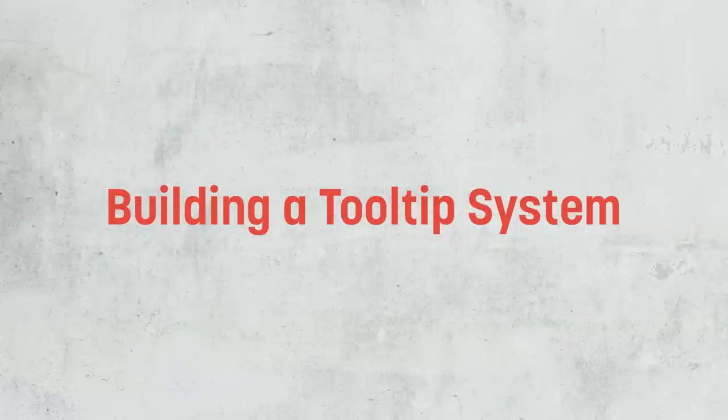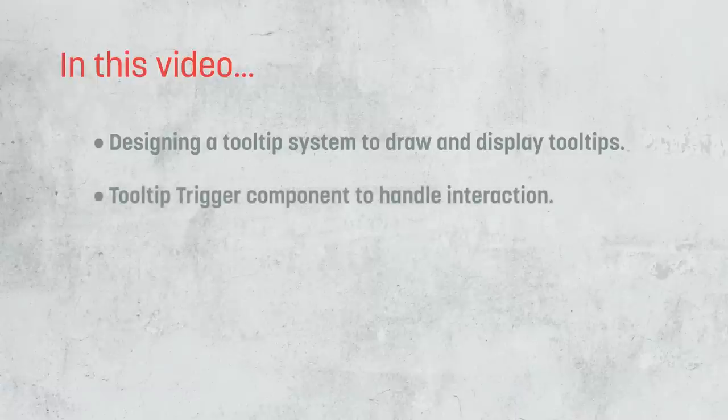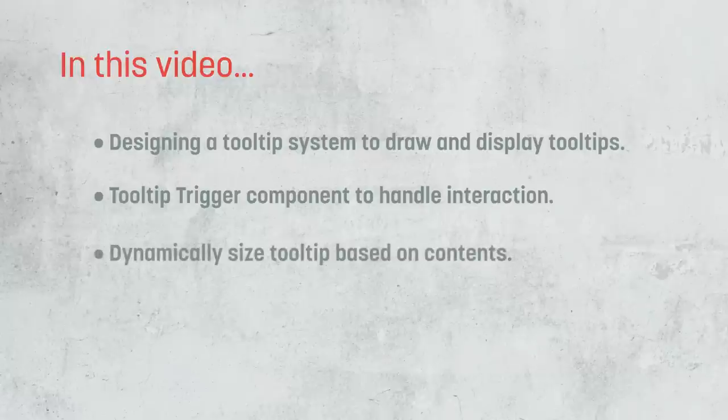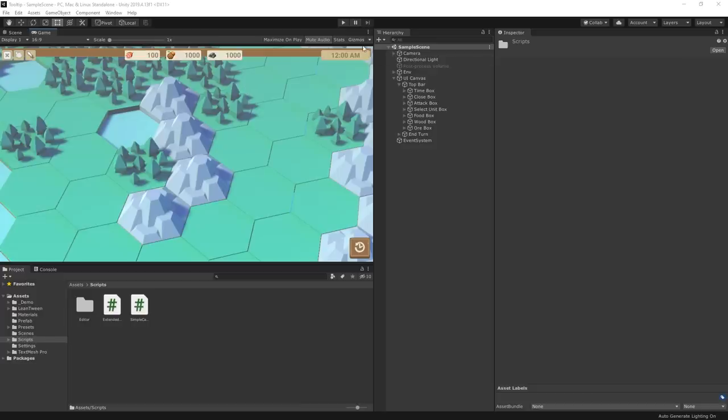In this video, we're going to take a look at how you can build a flexible tooltip system for your game in Unity. We're going to design a tooltip system that handles the basics of showing and hiding a tooltip object. We're going to create a tooltip trigger script for anything that can be interacted with in our scene that we'd like to show a tooltip on. We're also going to take a look at how we can use some of the UI components to size the tooltip dynamically based on its contents, and how to offset our tooltip based on the mouse position to avoid the contents rendering off screen. So let's go ahead and get started, shall we?